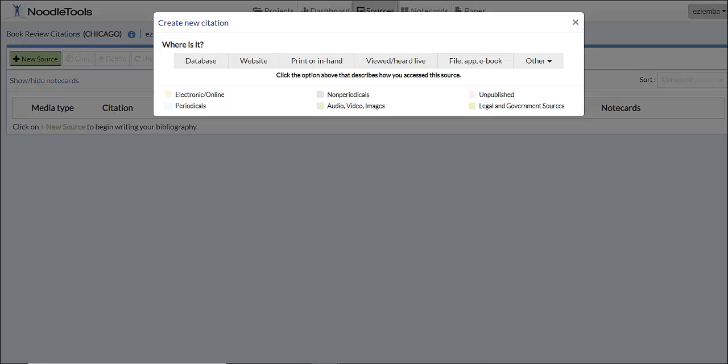If an article is a digital copy of the original print version found in PDF format, use Print or In Hand and Journal. For articles from a database found in HTML format, use Database and Journal. For my article, I was able to download it as a PDF, and I could see that it was an article scanned with page numbers. Therefore, I will click Print or In Hand and Journal.